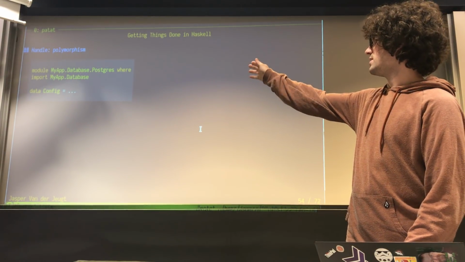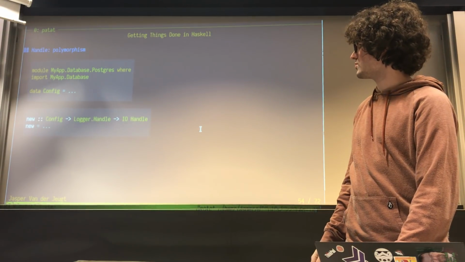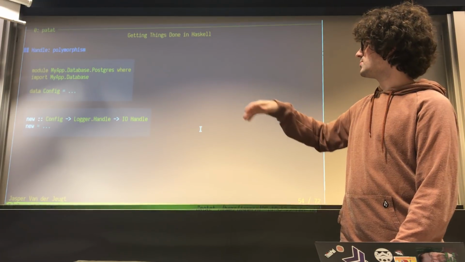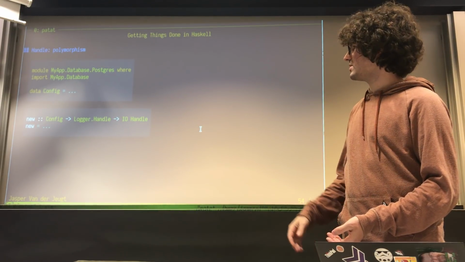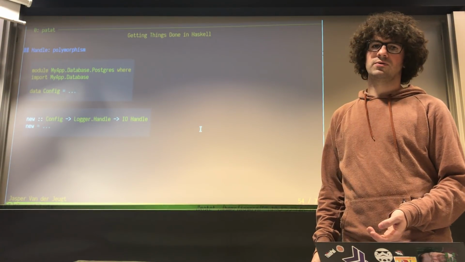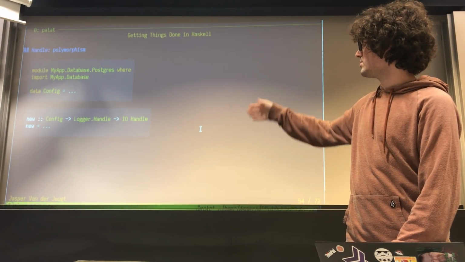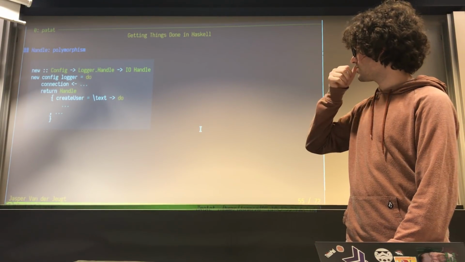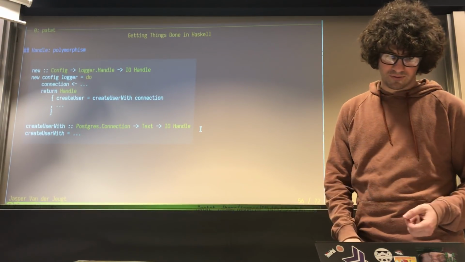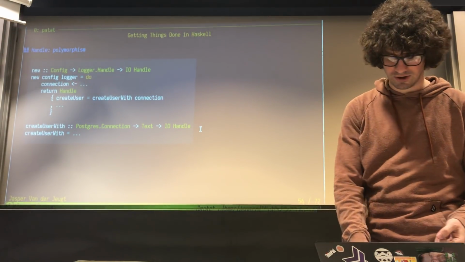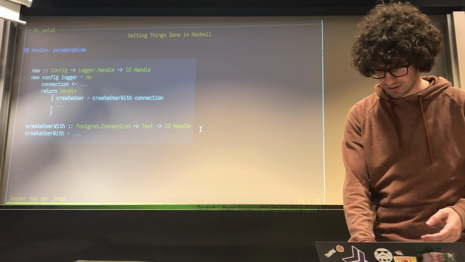You would have, for example, the database module, which provides this dictionary that I showed, and then you would instantiate it in, for example, the Postgres module. The configuration type would still be specific to whatever implementation you're using, of course. If you have a Postgres database, you would take a port that it's running on, or a local socket, whereas for an SQLite database, you would just take a file path. So you would have new functions for all the implementations, but then you return this handle, which is really just a bunch of functions. You can clean it up a bit if you're opposed to having these really long functions inside the definition, but the gist of it is that you get cleaner interfaces this way.